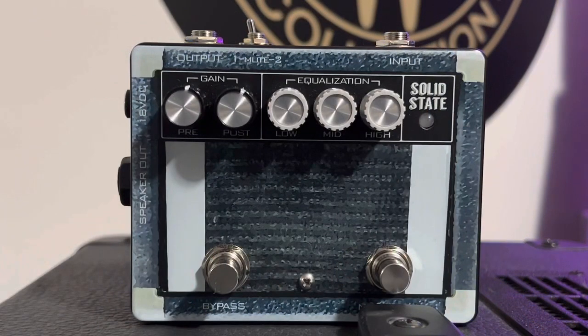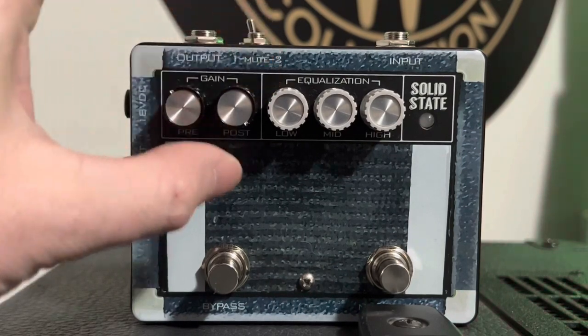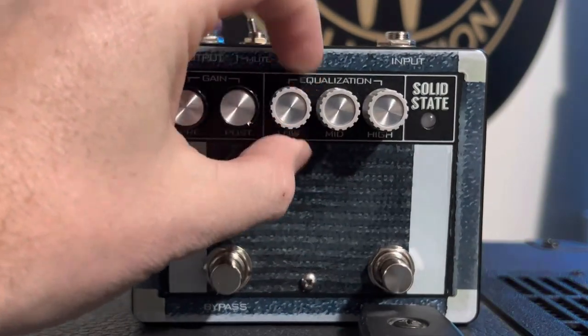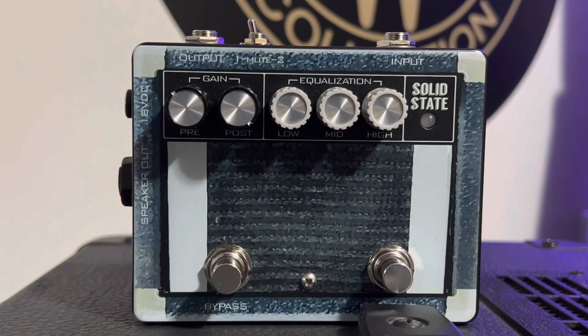And last but not least, the doom tones, my favorite. For those, it kind of depends what you're pushing again, but I would crank this up, crank the post gain up, do whatever you want with this, depending on how much gain your amp has. I had the bass all the way dimed out. I had the mids at 0, and I dimed the highs. And that's going to give you that kind of laser beam, crazy Electric Wizard, super overdriven sound. A lot of fun to play with. Highly recommend trying this setting out.